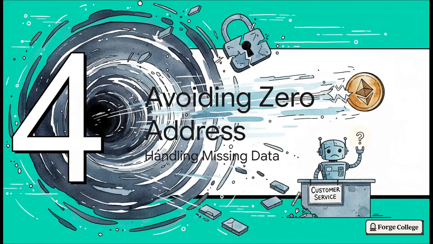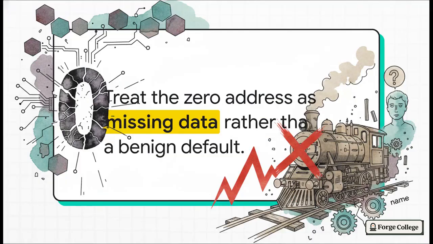Section 4. Avoiding the zero address. Speaking of security, any solid engineer knows you have to handle failure modes. In Web3, sending funds to a missing address is a catastrophic system failure. I mean, throwing money into a digital black hole where there's no customer service desk? Yeah, bad day for everyone. So read this quote carefully. Treat the zero address as missing data, not a benign default. Literally, when the registry or the resolver returns address 0, you must explicitly revert or fallback. Otherwise, you're inviting chaotic misconfigurations. If someone's name isn't set up right, or maybe it expired, do not just silently proceed. You absolutely have to stop the train right there.